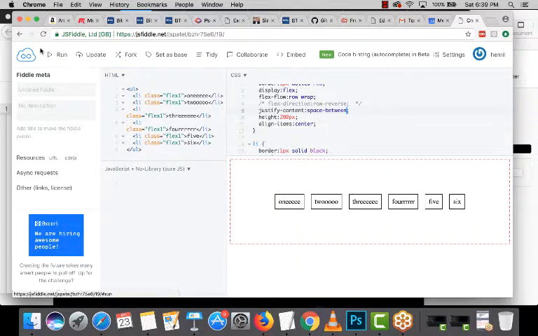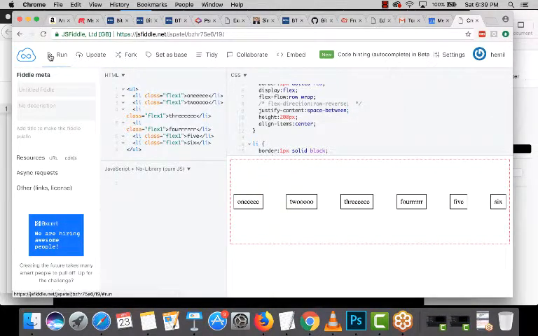So if I do space between, guess what happens? It evenly distributes. It is centering, but it's evenly distributing all the space. The only problem is now the space on the edge is way less than the one in between.